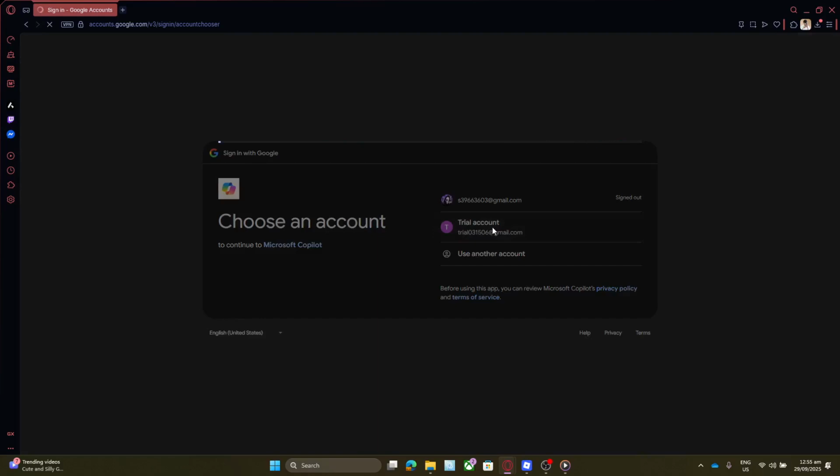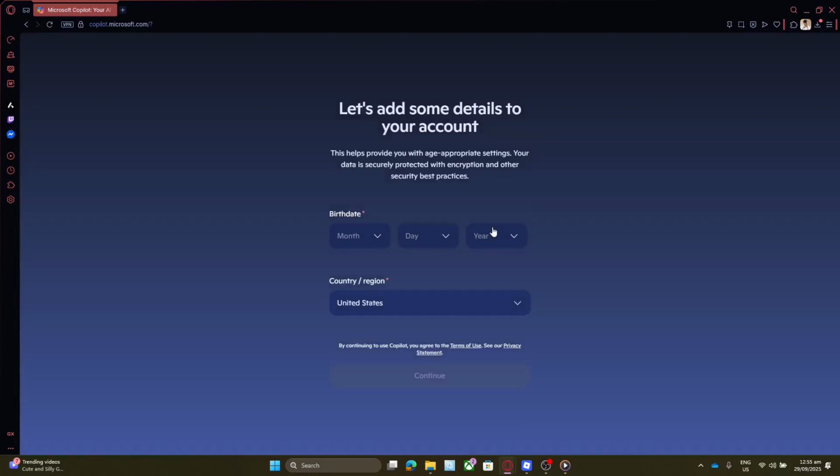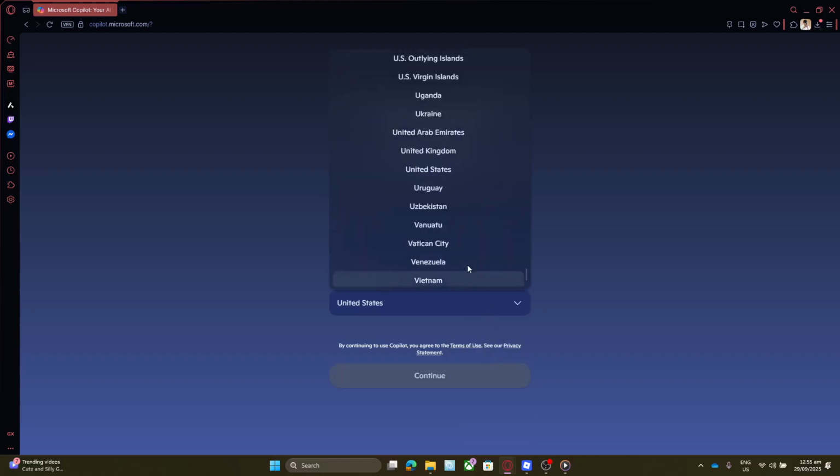Once you've selected how you want to log in, simply pick your account from the list provided on the screen. This is usually displayed in a user-friendly manner with icons or logos of the services. After making your selection, the system will process your login and you'll be logged into Microsoft Copilot. It's that simple. From here, you're ready to explore everything Microsoft Copilot has to offer.